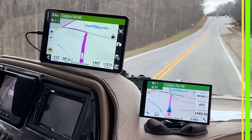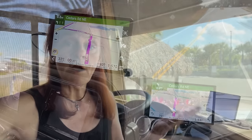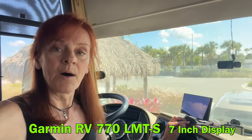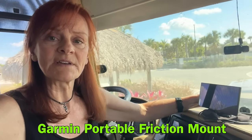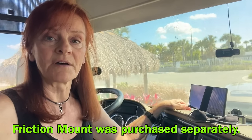We've got both of these Garmins sitting side by side so we can compare them as we go along. When we bought our used Dutch Star — it's a 2014 — it came with the Rand McNally Navigator on the dash. We never used it; we didn't like it. So right away Mark went and got this Garmin. One thing we really liked was that it came on a beanbag so we could just set it on the dash without having to drill into the dashboard at all.